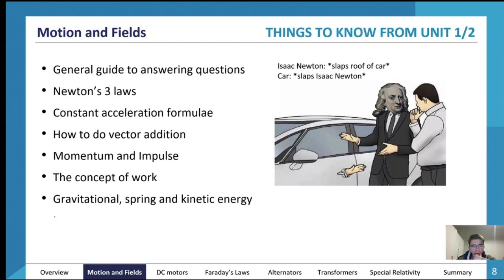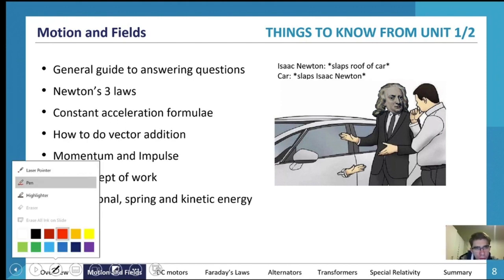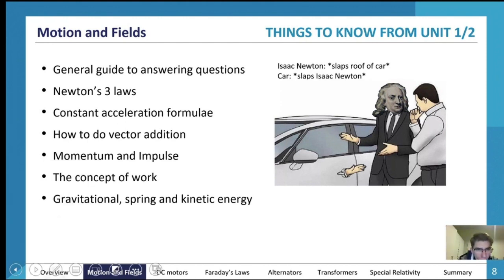So, a lot of these concepts that you have learned in year 11 are now assumed knowledge, but don't stress, because a lot of teachers do explain them again in year 12, because obviously you can't remember everything that you studied the year before, so it's a good idea to repeat some of the concepts.